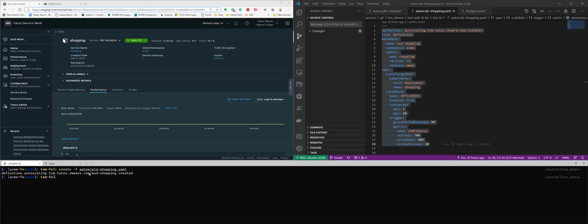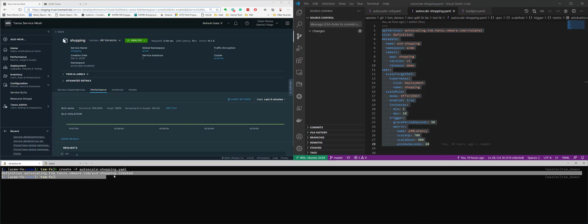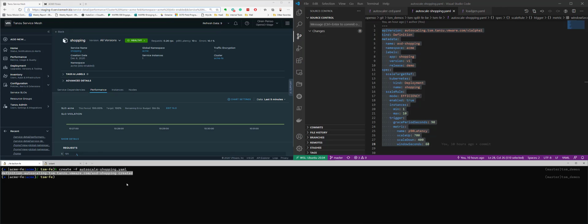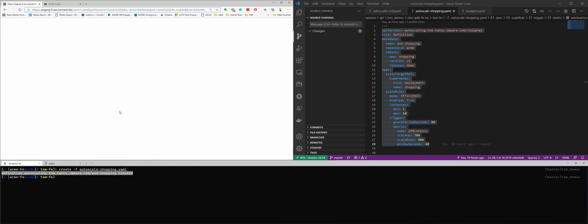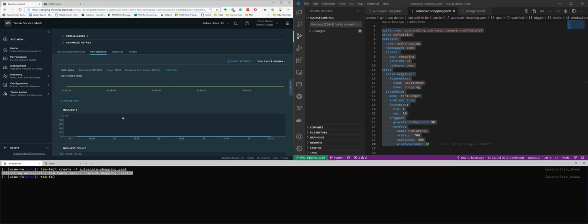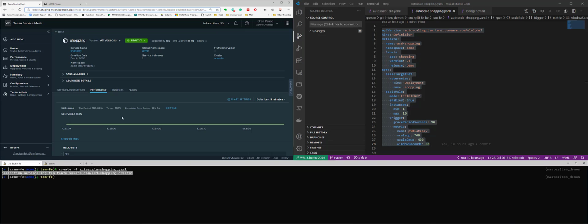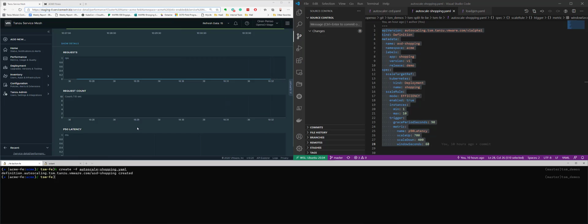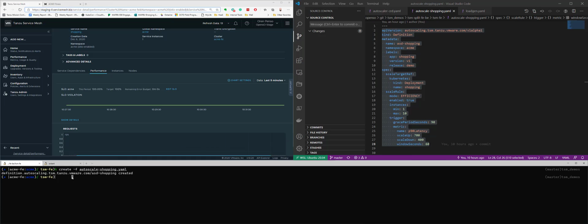So I've created my autoscale, and that's of course a CRD, a custom resource definition, that is built on our Tanzu Service Mesh CRD for that autoscaling capability. And now when I'm refreshing the screen of Tanzu Service Mesh, I will see a new graph. That graph will be that autoscale. So the new graph that will be shown here is the one that will show the boundaries of the autoscale. Let me first load the traffic, and then you will see the new graph of that.